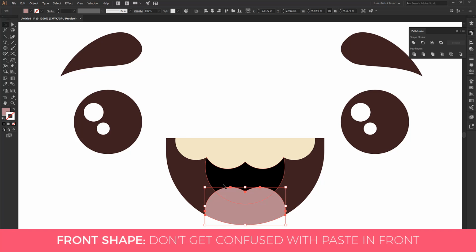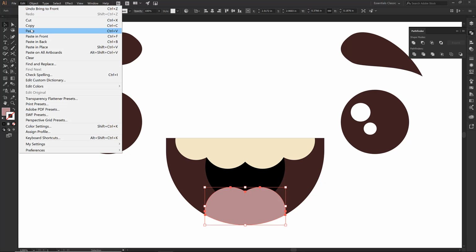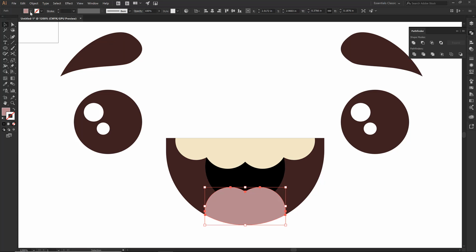So just do a little bit of a thought process beforehand, and it'll save you guys a lot of frustration. So again, I'm gonna go copy, paste in front. Let's do a little garbage green. This is a little dumb little step, I know. Some of you guys are gonna say, that just seems silly. But it's just so you guys can actually see it, so you can follow along.